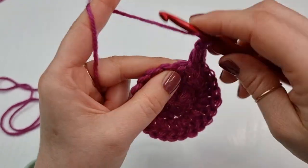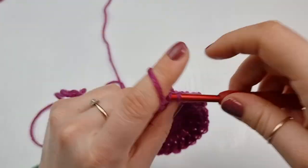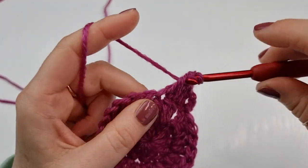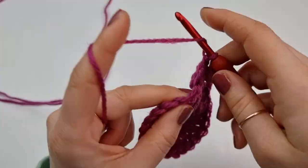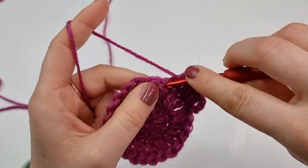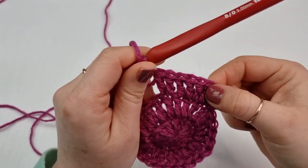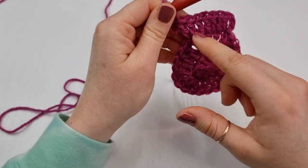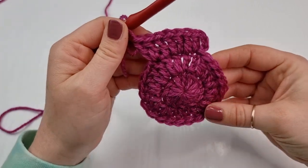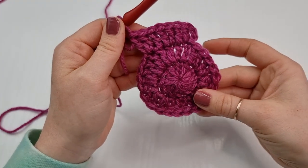Into the next one you will work 2. 1 and 2. Into the next one, you will work only one. Into the next one, you will work two. And so on. That's how you are going to work all the way around. So you will work two, one, two, one, two, one, and so on all the way around, and you will have 36 stitches. So always count before you close your round.